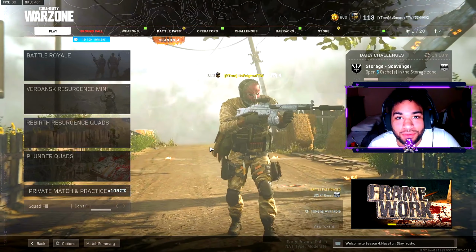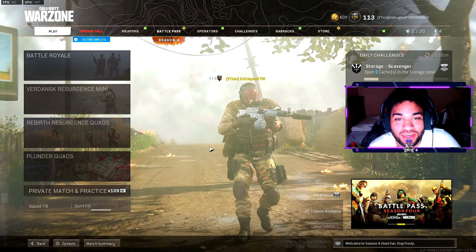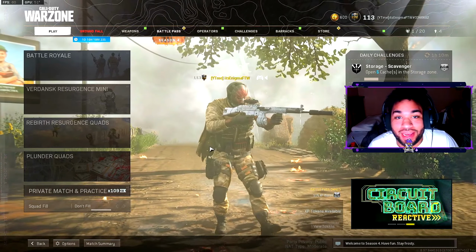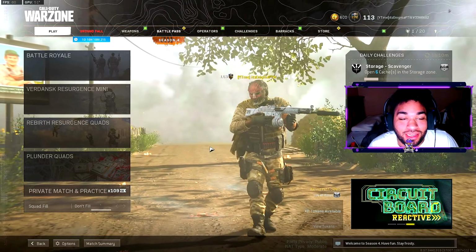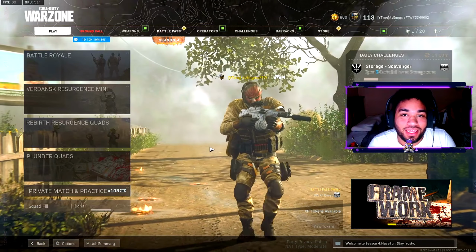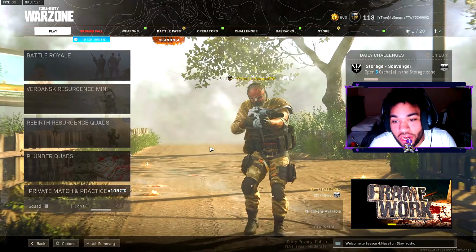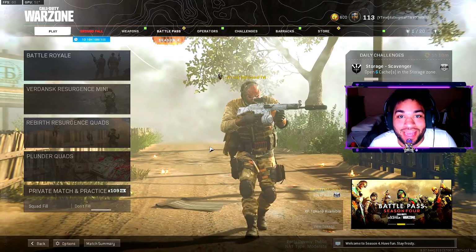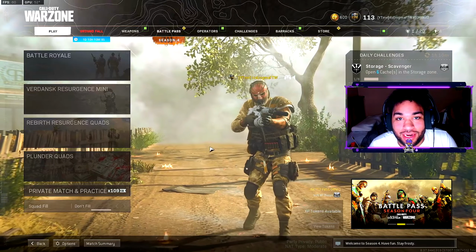In today's video, what I got for you guys is 27 kills with the FFAR. Now, the FFAR is back as a ground loot weapon here in Season 4, so I decided to make a class out of it, and it is absolutely nuts. I'm telling you guys, the FFAR is now back in rotation here in Season 4.